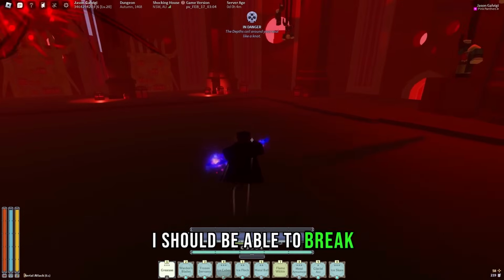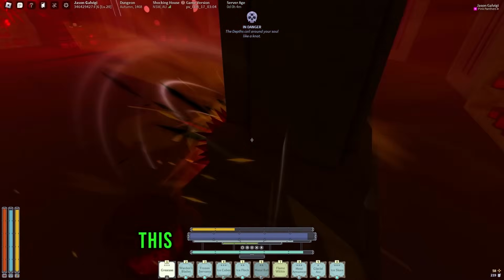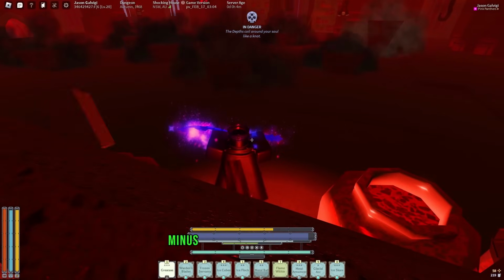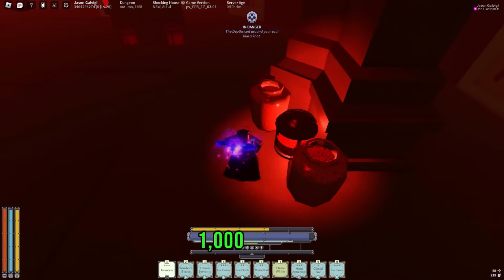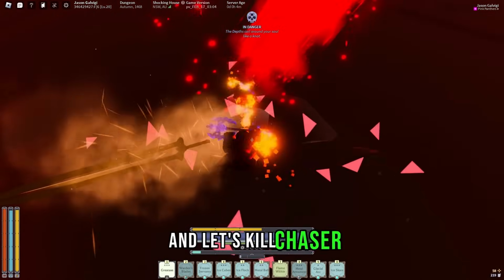I should be able to break the blood jars pretty easily. I got hit there, but it doesn't even matter. This build is just too strong. Although missing that extra hit at the start is a minus 4% to my damage, and in the long run, that's probably like minus 1000 damage, but I should still be fine. Roll that, pop our buffs, and let's kill Chaser.